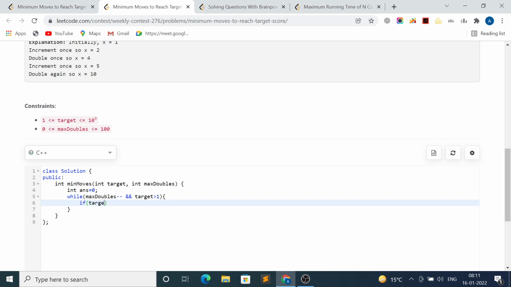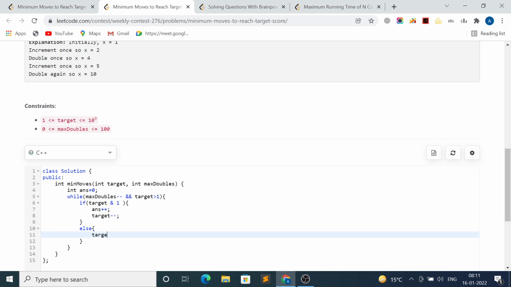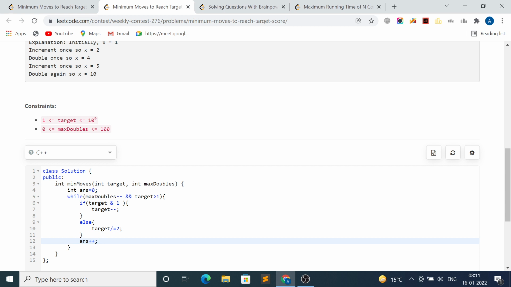If target and 1, then answer plus plus, target minus minus, else target slash equals 2. And this answer plus plus will be in both the cases. Answer plus plus.